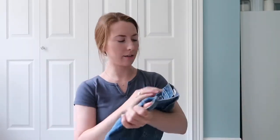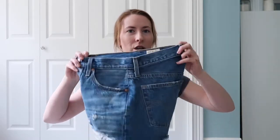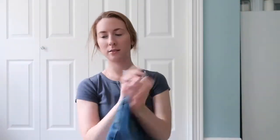The next thing I got — I also ordered while I was here and had it shipped to my parents' house. I was on the hunt for the perfect pair of jean shorts and I ordered like five pairs. These are the ones I ended up keeping — they're the Levi's 501s and I ordered them through Revolve. I forget what size I ended up getting and I can't find the size anywhere, but I'm pretty sure I had to size down. This is just what they look like.